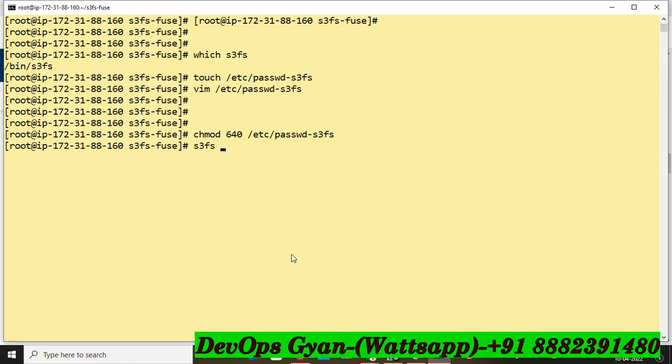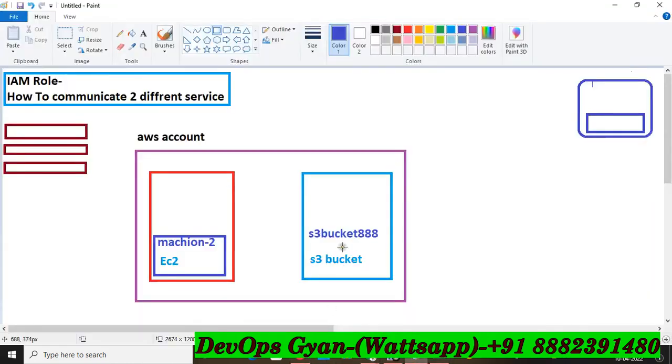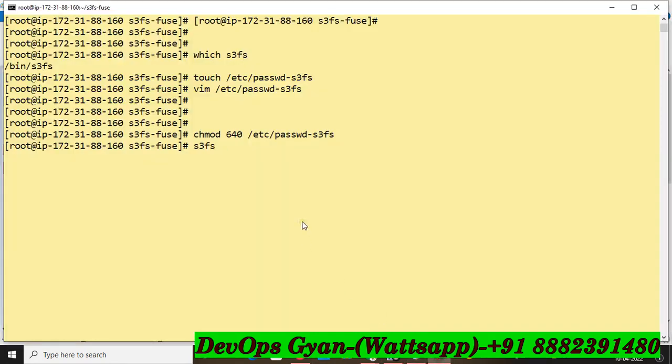So we created my bucket, and you can copy your S3 bucket name, s3 bucket 888. Further, friends, where you want to mount: I want to mount in the mnt directory. If you want, you can create a new directory and mount there.